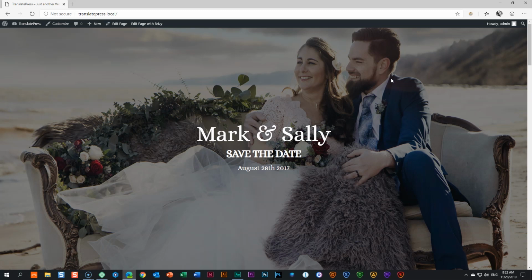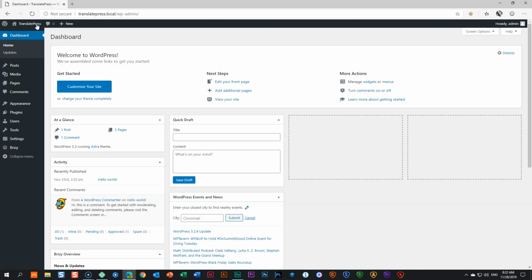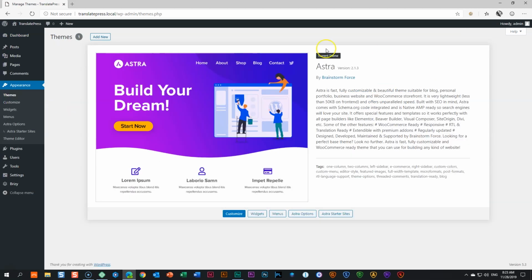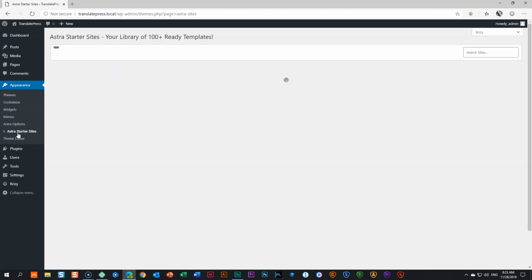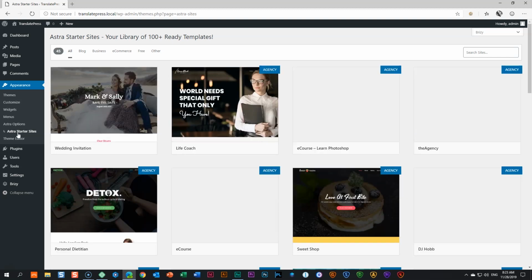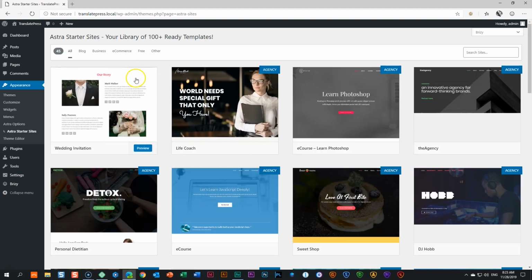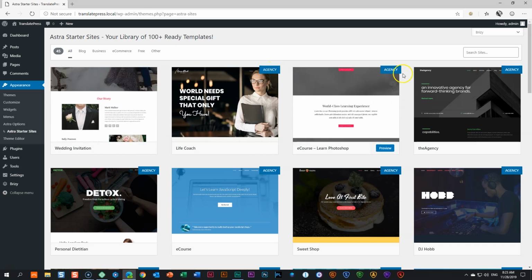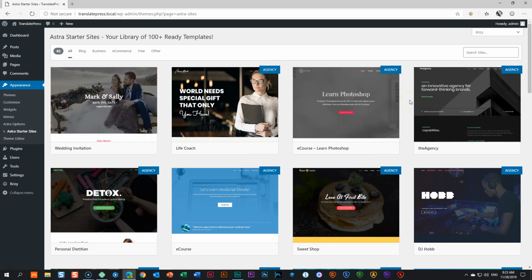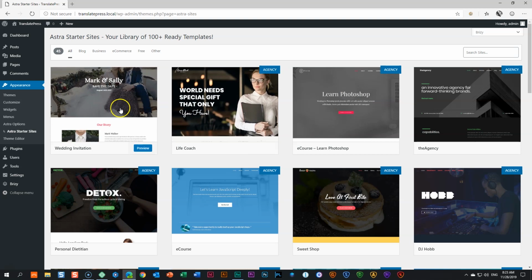Let's go back into our administration panel within WordPress, and the first thing we need to do is install TranslatePress. Before that, just to give you an idea of what I'm using, under my themes I'm using Astra theme, and I have installed the Astra Starter Sites plugin, and with this I have used that demo page or starter site, this one over here, and this is a free one. You've got others in the agency bundles that are pro versions that you have to pay for with the agency bundle, but this one is a free one.